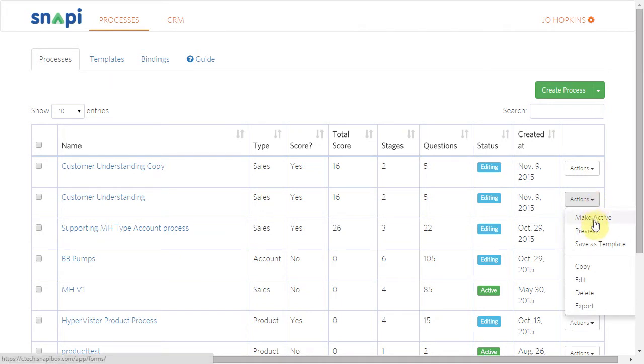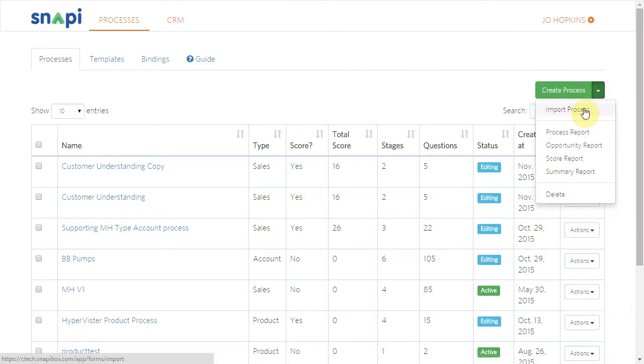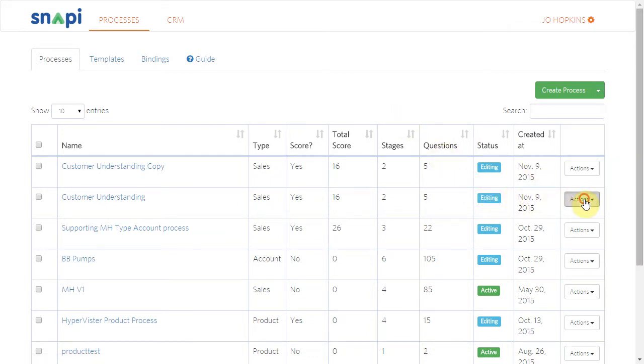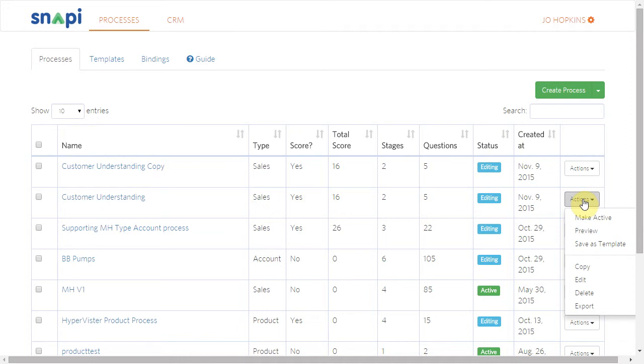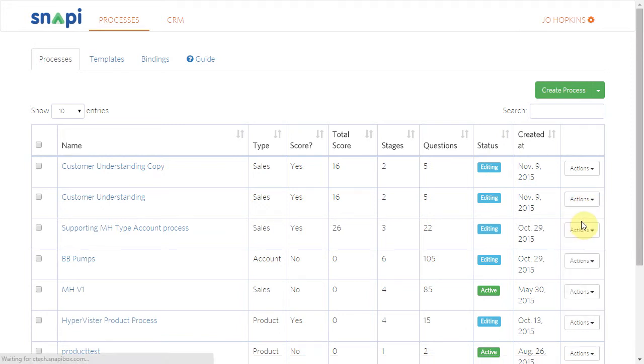Before I do so, I just want to point out to you another feature that's available in Snappy. If you can see, we have an option to export. What this does is it allows you to export a JSON version of the file. This can be re-imported into any other Snappy workflow process editor, and the process can be used. So if you're working on behalf of a number of companies, you can easily move processes between separate companies. Let's now make our workflow active so we are in a position to properly test it.